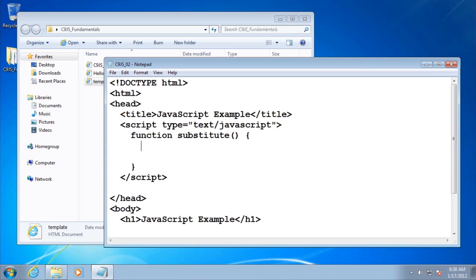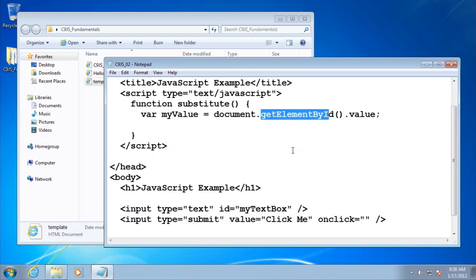The first thing I'm going to do is create a variable called myValue. I'll talk about variables a little bit later. I want to get the value of one of the elements on my web page.